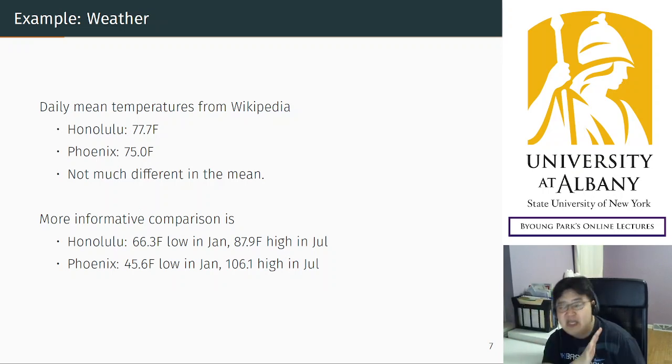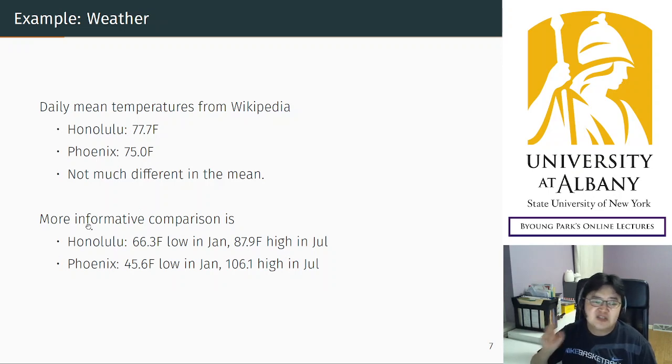So the mean cannot capture this difference. We are going to define another measure, different from the mean, that captures this aspect, this kind of characteristic. We are going to use this example with a simpler version of the weather example, and I'm going to introduce how to construct such a measure. I will continue that in the next video.